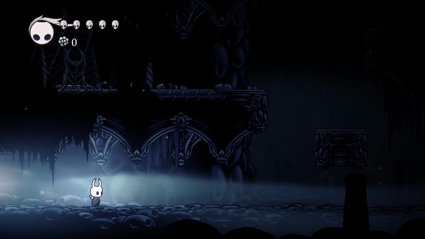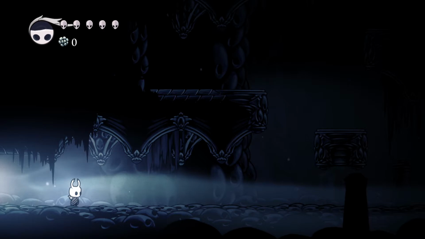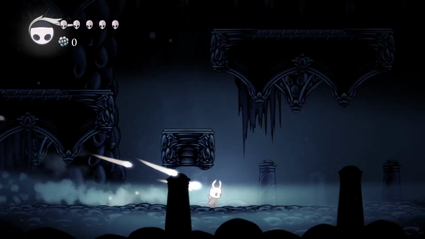Now, how many times you hit this is going to depend on what you're going to do later and what you did in that last room. So if you did the super slide, then no matter what, you want to hit it, well, actually not no matter what, but you want to hit it once, and you're just going to continue.